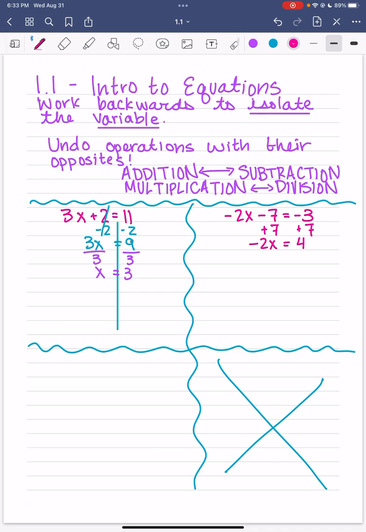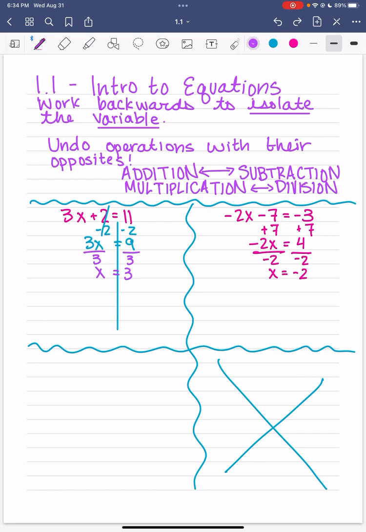Then to get x by itself, we're going to divide both sides by negative 2. On the left, we have x. On the right side, we have 4 divided by negative 2, which is negative 2. And the reason why we divided by negative 2 right here is because we are multiplying by negative 2 in the step above. I forgot to mention that while I was solving. We've got one last problem to do.